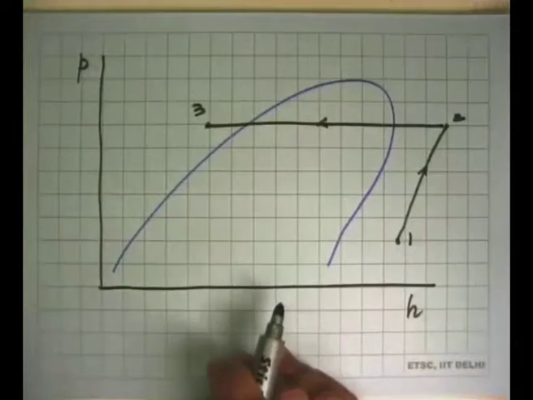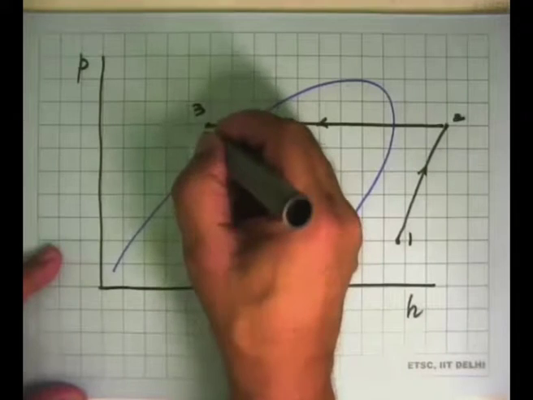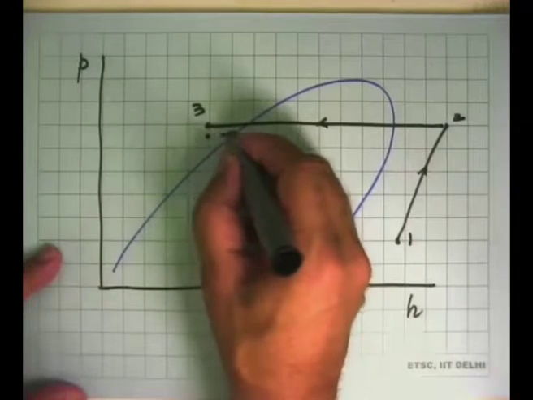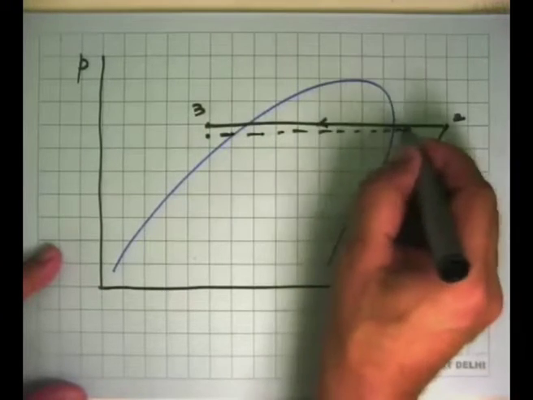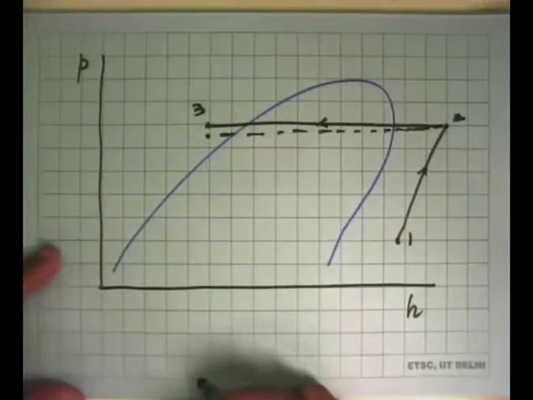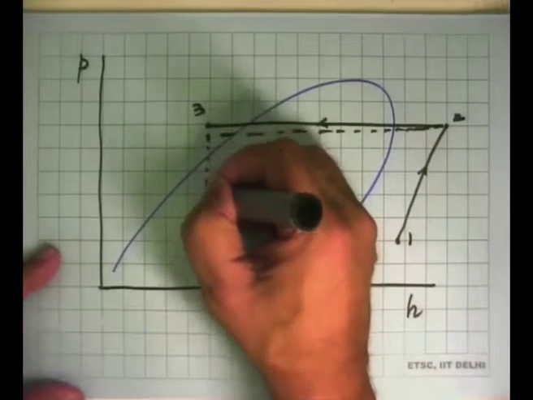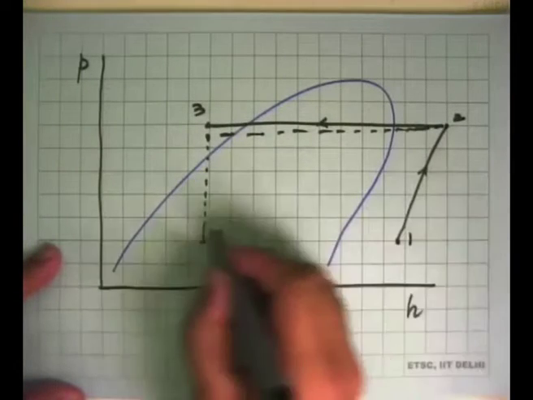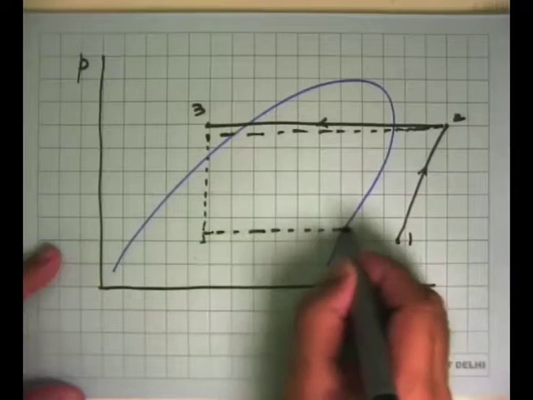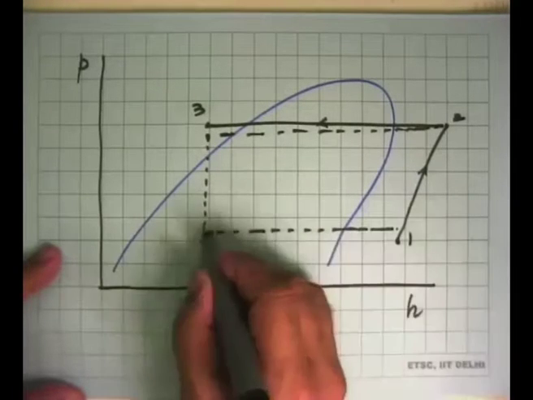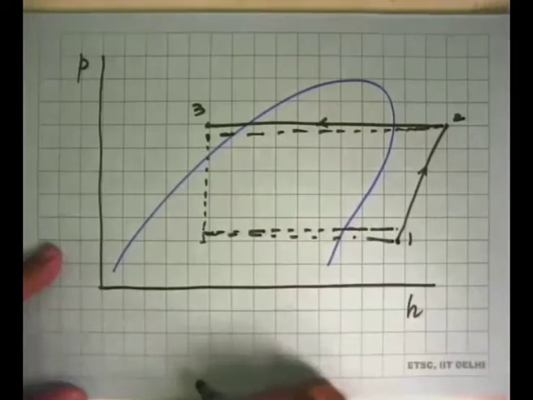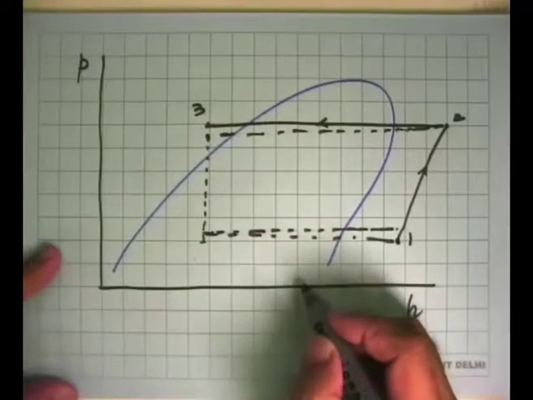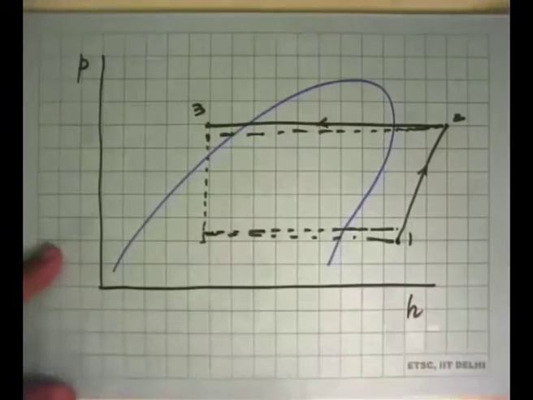The real condenser will get to a slightly lower pressure than this, and so the process then has to be shown by this line. Throttling, of course, did reduce the pressure, and this process, if you want to come back to this point, we would then have to go through this. This would have been the ideal case, but because the pressure drop takes place, it will come over there. So that's the sort of change that happens to the diagram when we do the analysis of real cycles.